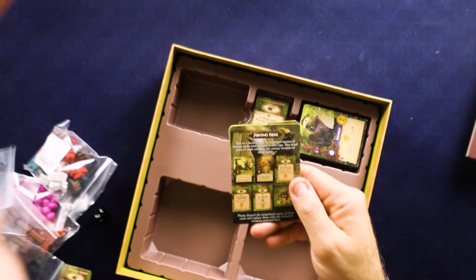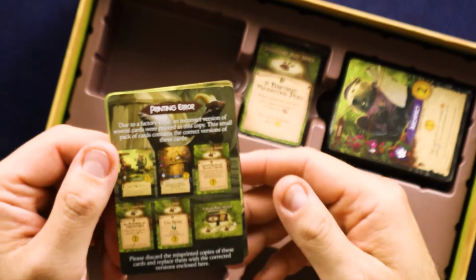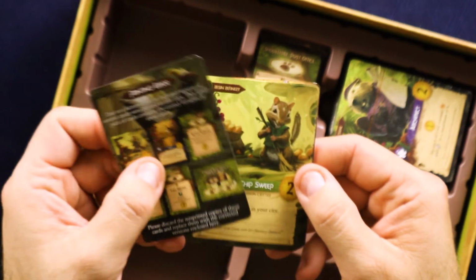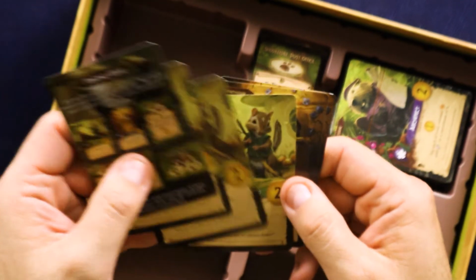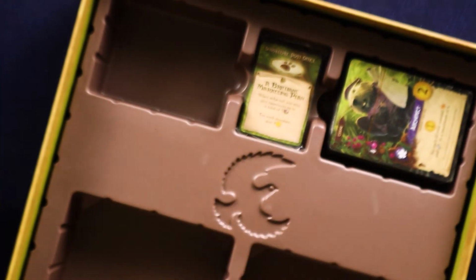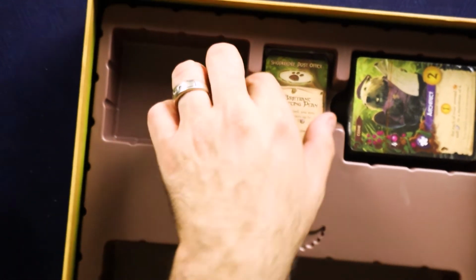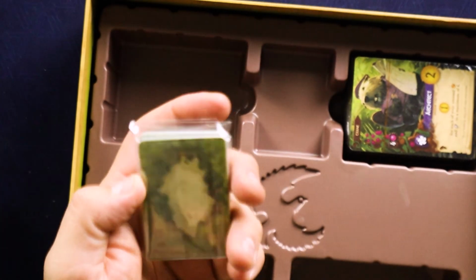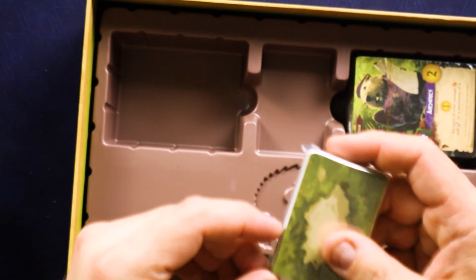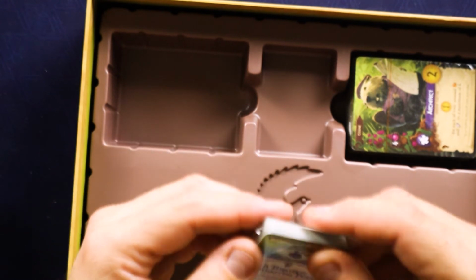Here, let me zoom in here. Oh, okay. So this is saying that there was a printing error in some of the cards and that this little pack here contains the proper printing on the cards. So we'll have to swap those out. Good to know. I'm glad they fixed it instead of just leaving it for a FAQ you could find online, because that would be annoying. I never want to reference things online when I'm playing a game. Sometimes it has to be that way, but if I can avoid it, I definitely will.